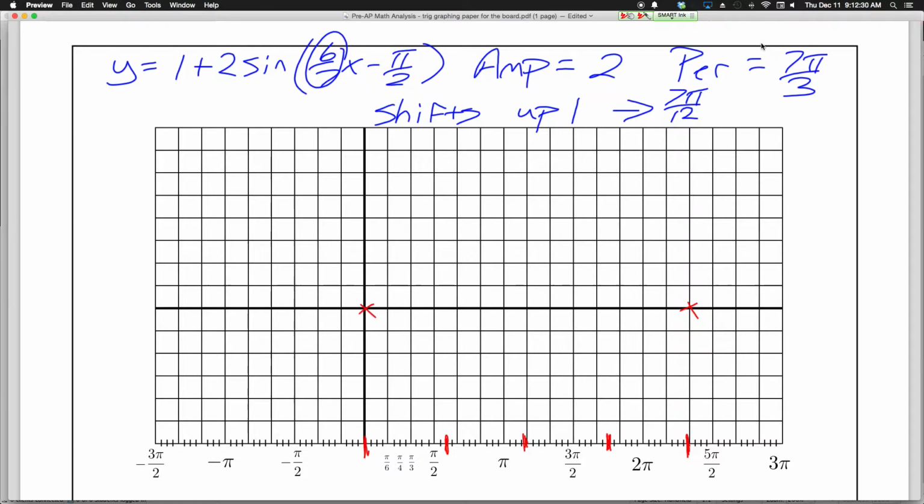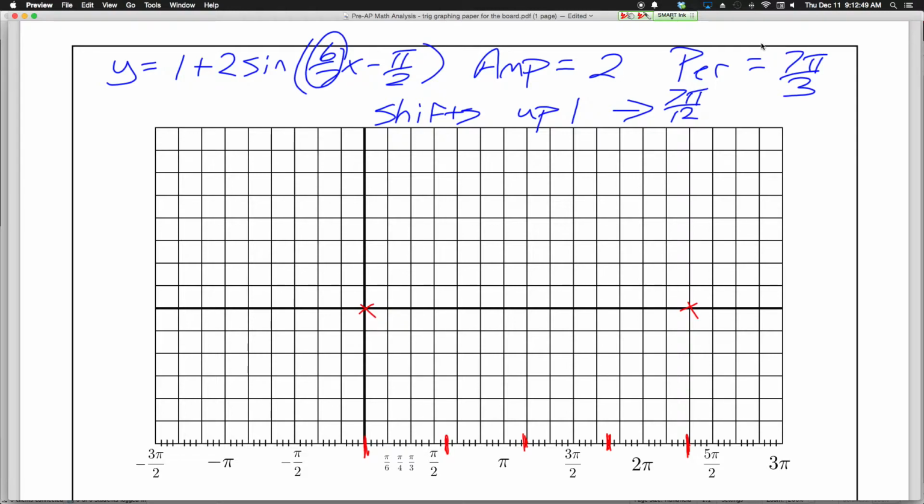Do you care about the negative? The negative in front, what does the negative in front of pi over 2 tell me? It tells me whether or not I'm going to the right or to the left. If it's negative, that tells me left. Sorry.